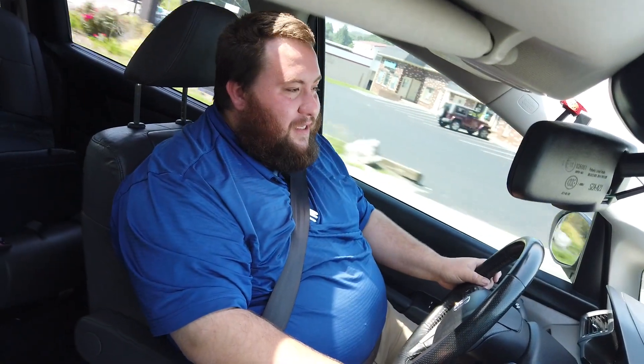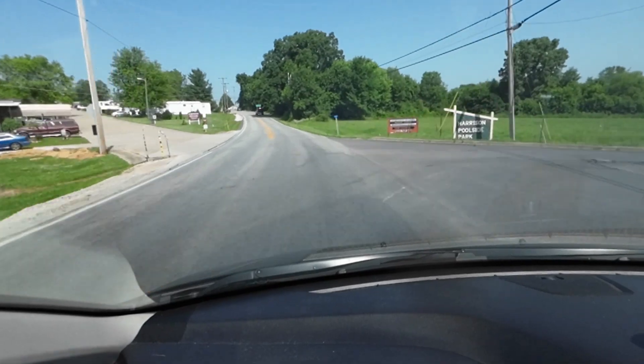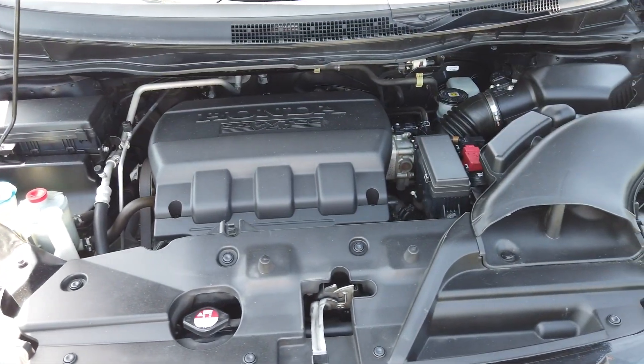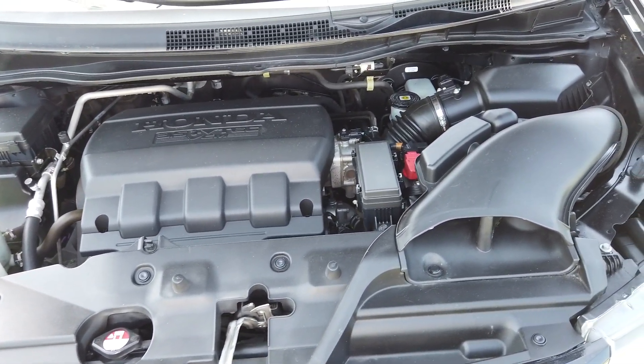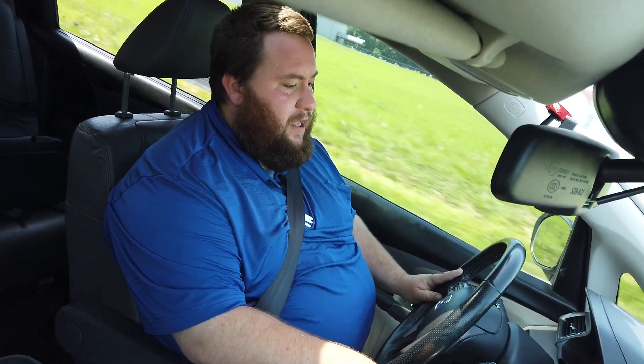All right, now we're going to take it around the block. This is Devin Bledsoe again — we're on the inside of the 2015 Honda Odyssey. Great riding car, really comfortable. This is equipped with a 3.5-liter V6 engine, so it's got a great amount of power. But it is not lacking on fuel economy — you're going to get 19 in the city and 28 out on the highway.